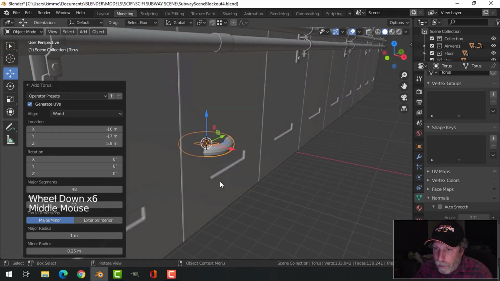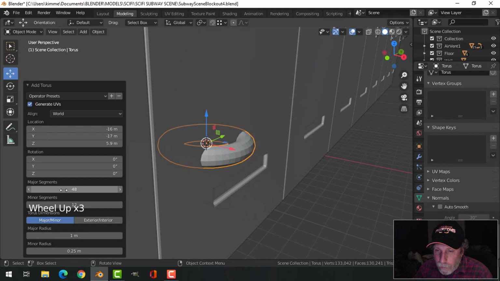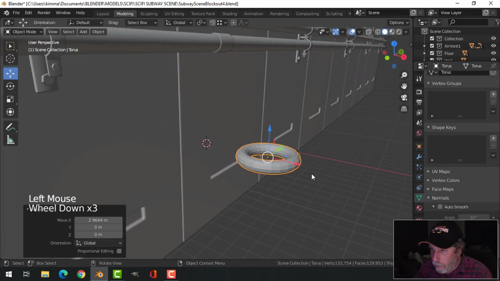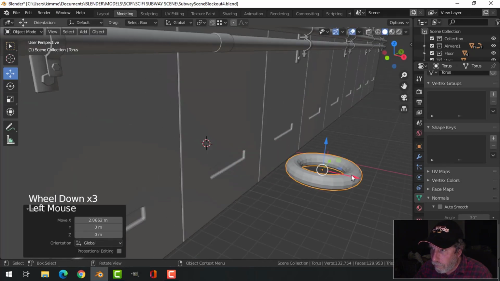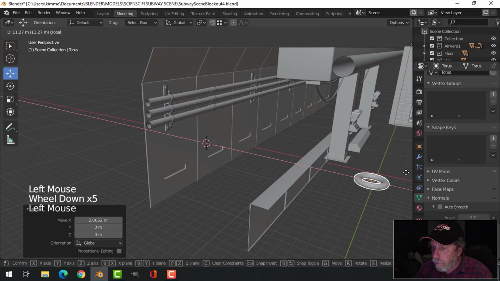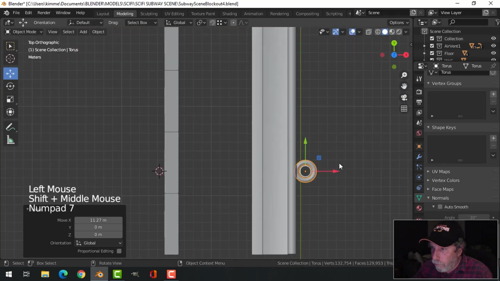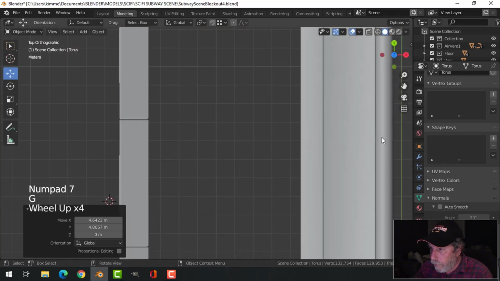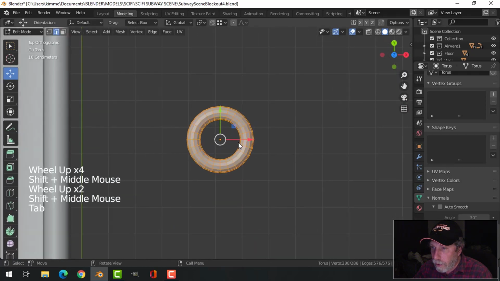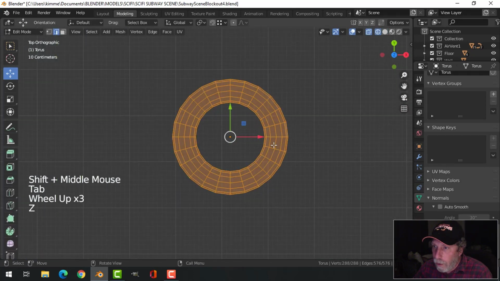Before I do anything, right here, I might change this to 24, and I'll leave everything else. Okay, that's all right there. And the old-fashioned sort of way of making a pipe curve, anyhow, in wireframe.